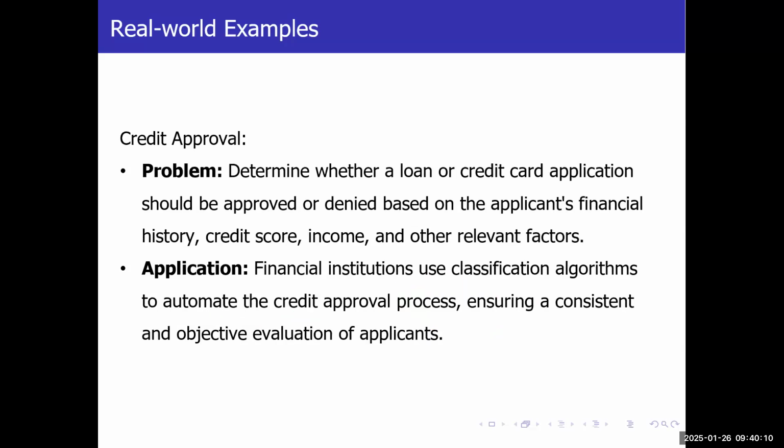And then we have credit card approval. So they actually come when there are a lot of fraud, and also there is more use of the credit card. And to be able to decide whether or not this person is qualified to apply for a credit card, they would have some kind of model that can make a prediction whether or not this person will pay back the loan in time or not.